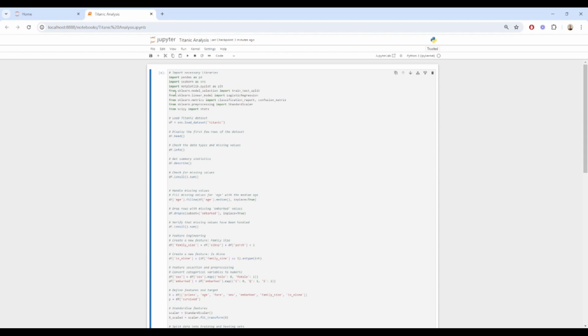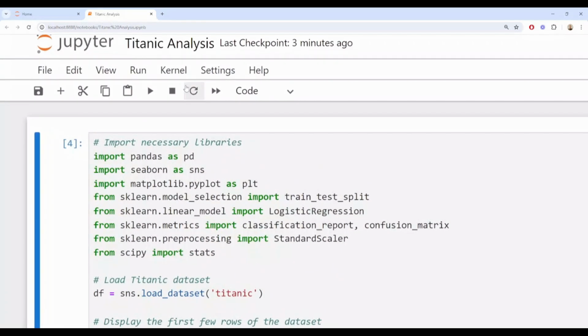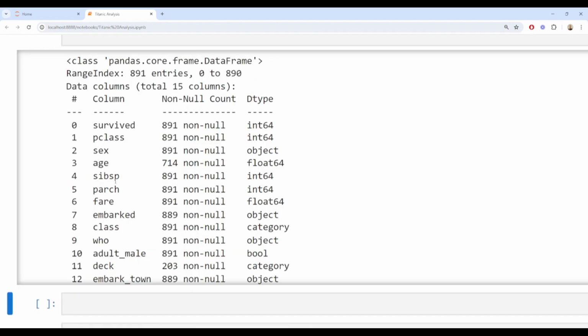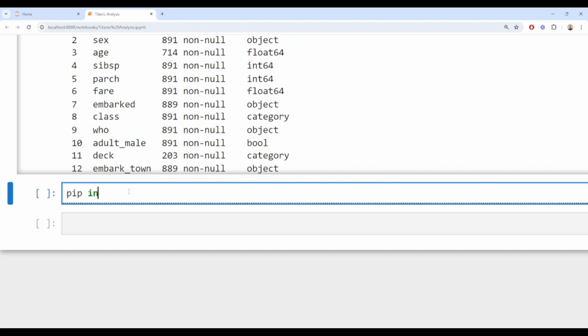So first of all, we want to import our libraries. Now, the way Python works, particularly in data analysis, there are a series of libraries that you need to bring into your Python environment to begin the analysis. When you first use these, you're going to want to open up a new cell and type pip install. This is what you can write in your terminal. If you're inside Jupyter Notebook, start it with an exclamation mark, and then type the name of the library you want to install. So here we'll type pandas.